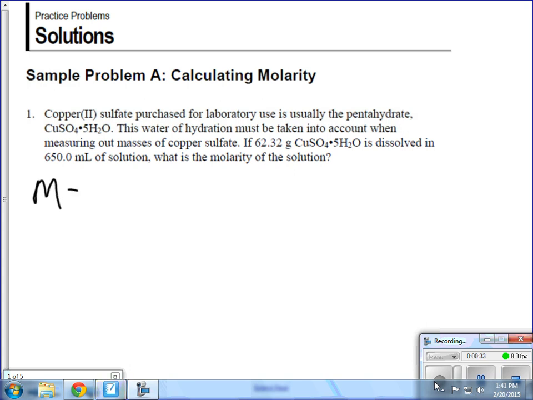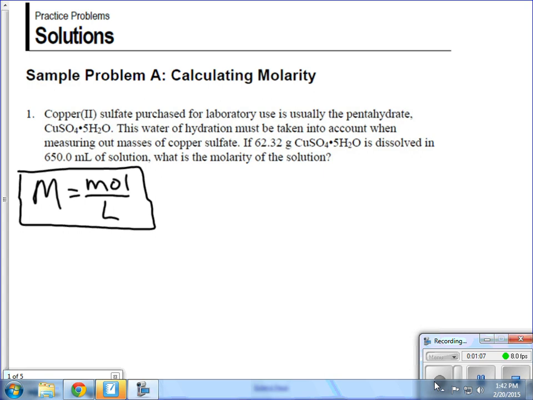Alright, so for molarity, the first thing you need to know, molarity is abbreviated using the symbol capital M, and it stands for moles per liter. So you can kind of think of this as an equation. This is our formula. And to be able to solve for molarity, we have to have a number of moles, and we have to have a number in liters. Another thing is if they give you molarity and they want the answer in moles, we can rearrange this. We can plug in the value for molarity, plug in the value for liters, and calculate for moles. So we can rearrange this to solve for whatever we need in each question.